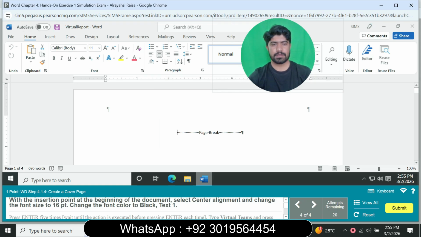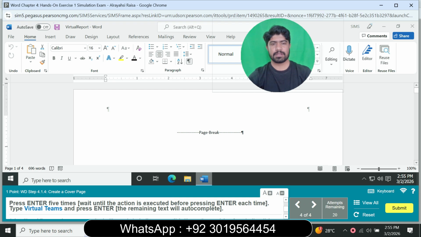So next, change the font size to 16 and font color to black, Text 1, and press Enter 5 times. Enter 5 times and type the virtual team.